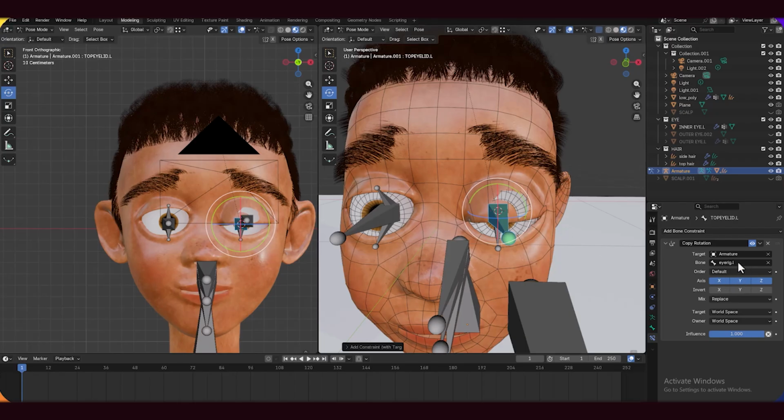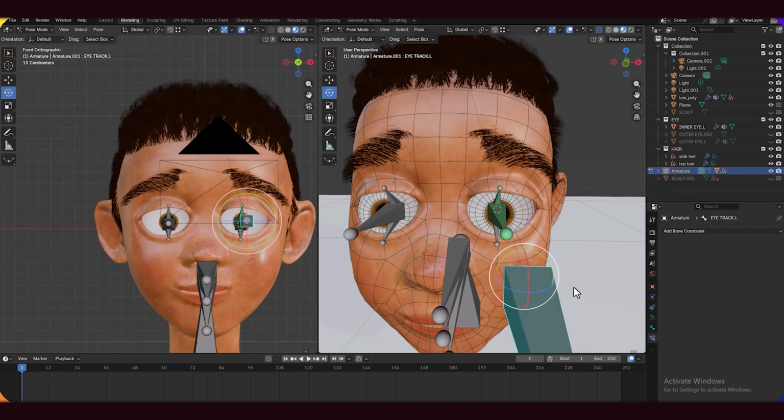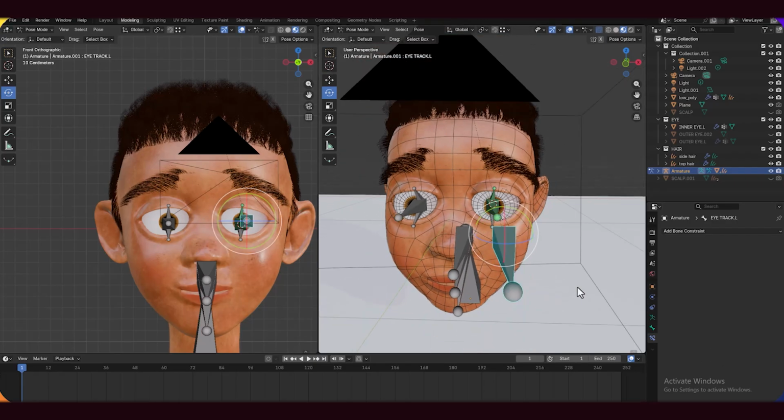We change the space from world space to local space, and the owner to local space, like that.